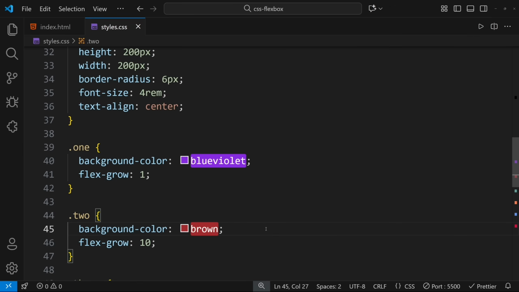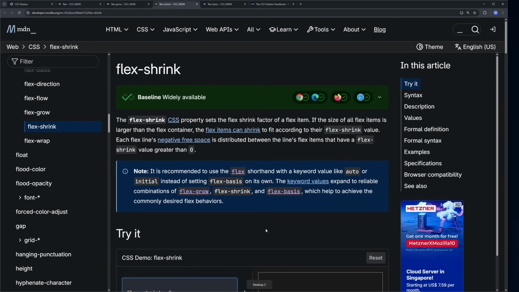Now we will learn about the flex shrink CSS property. If I go to the MDN documentation about flex shrink, the flex shrink CSS property sets the flex shrink factor of a flex item. If the size of all of the flex items is larger than the flex container, the flex items can shrink to fit according to their flex shrink value.